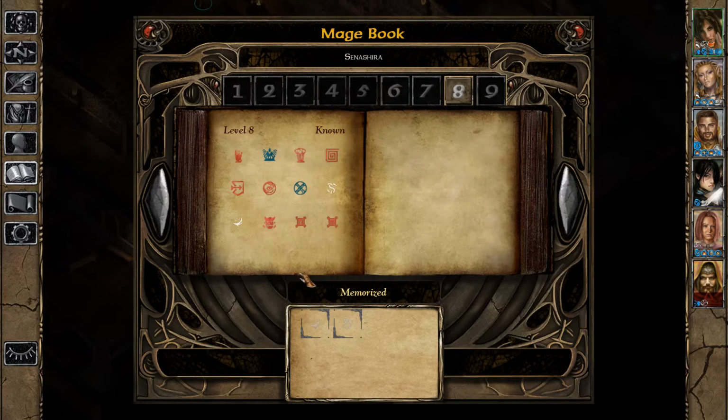Senashira also has her spell trigger now, and I've also memorized Spell Strike on her. We might get a good opportunity to get some value out of this spell, and showcase how it can get rid of multiple spell protections in one cast. We'll see how these situations are going to develop.